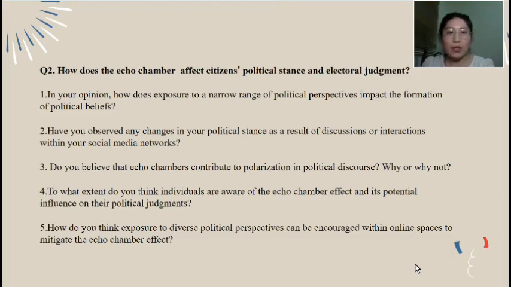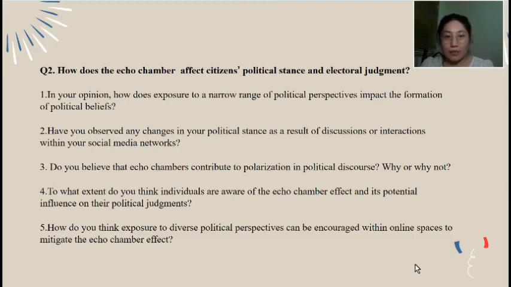Do you believe that echo chambers contribute to polarization in political discourse? Why or why not? 4. To what extent do you think individuals are aware of the echo chamber effect and its influence on their political judgments? 5. How do you think exposure to diverse political perspectives can be encouraged within online spaces to mitigate the echo chamber effect?